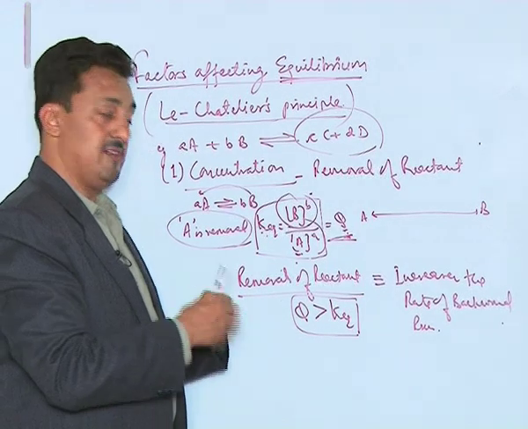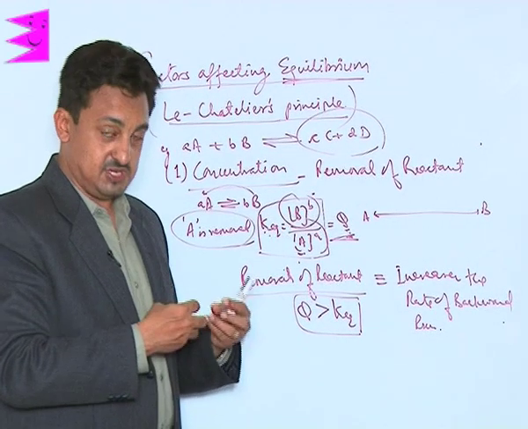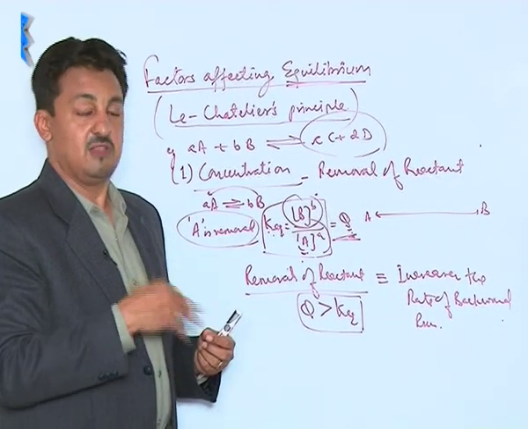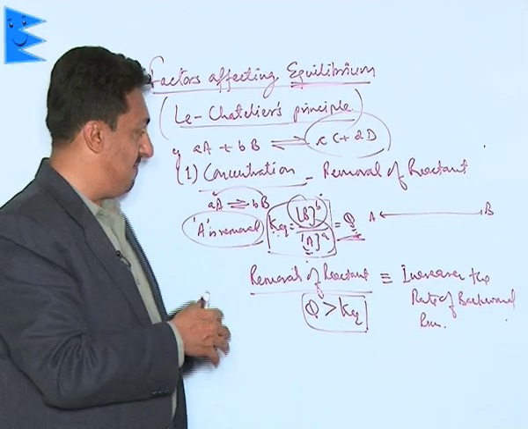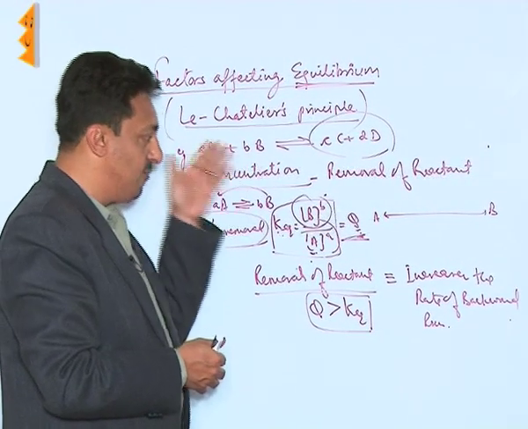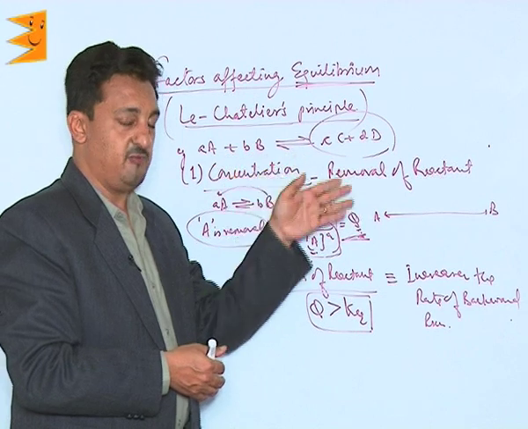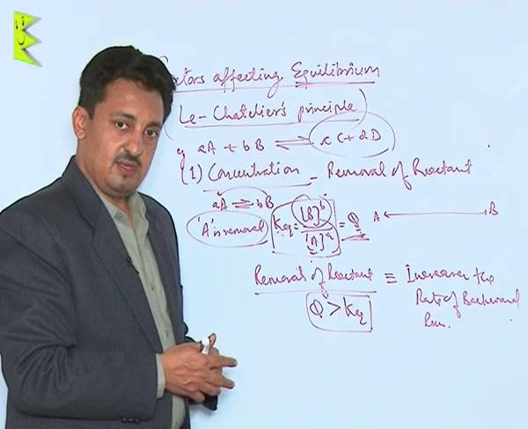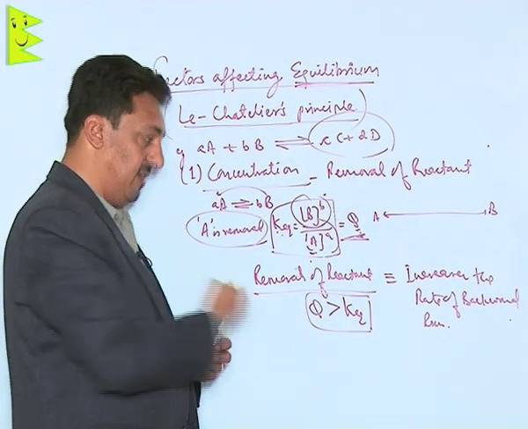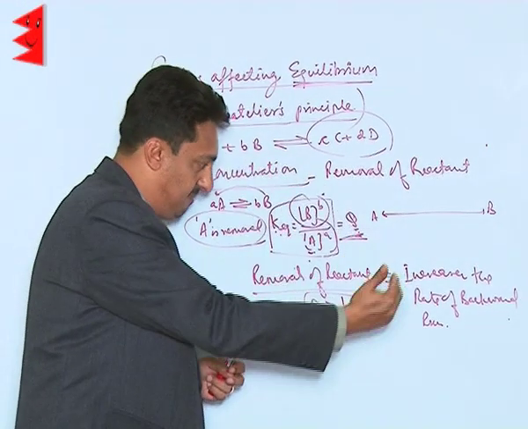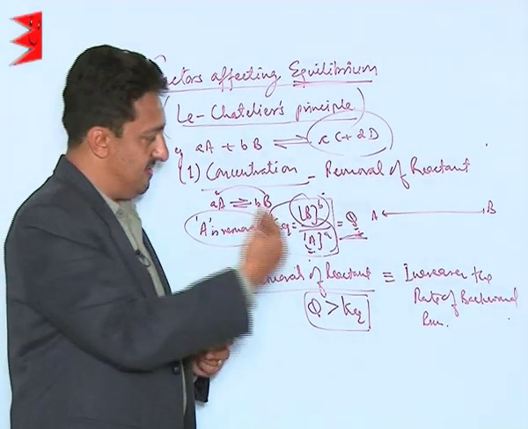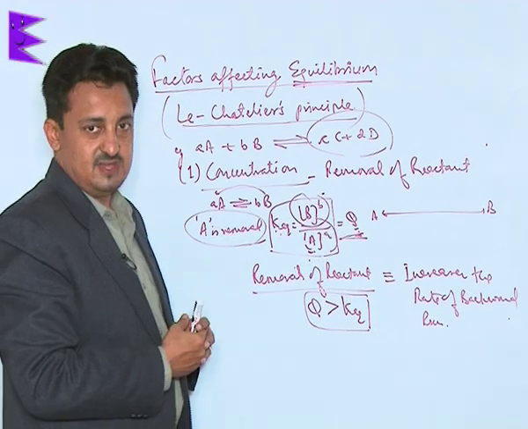And that is why it is always advised, in whatever reactions we do in the industries which involve equilibrium, we always keep on supplying the reactants so that it can move always in the forward direction. It can form more and more of the product. And we know that from the moment we withdraw the reactants, the rate of the backward reaction gets increased. The system moves towards the backward side.